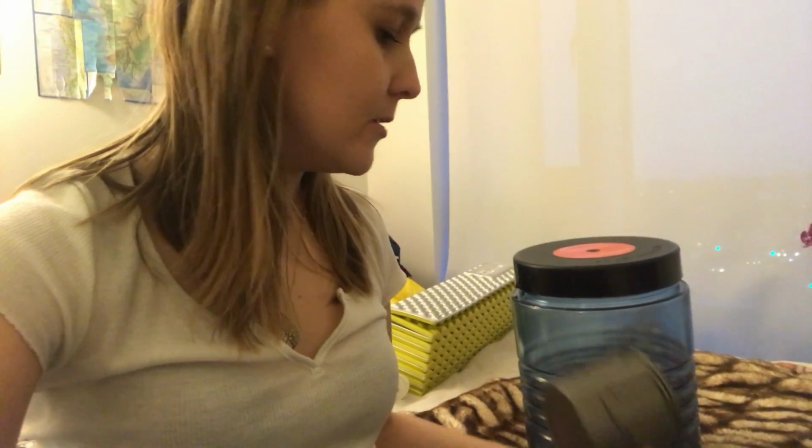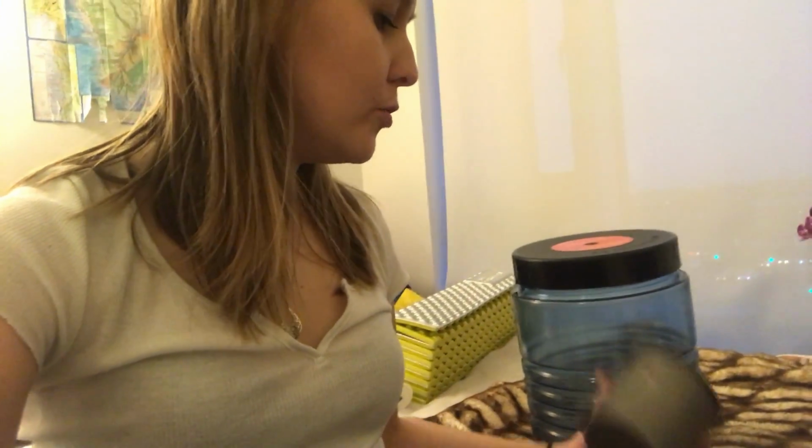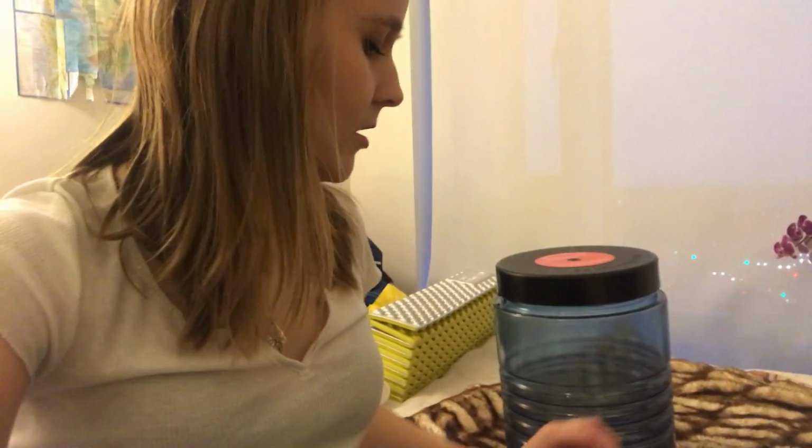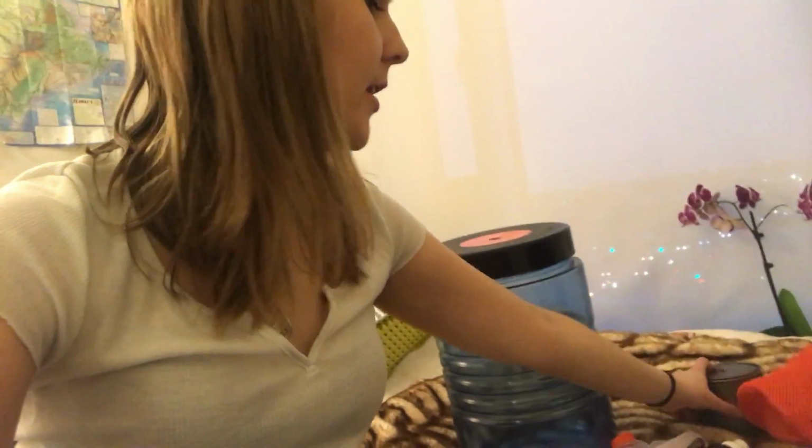Okay, and then next thing in my food system is my Toaks 600 pot. So this is the 600 milliliters. Just a basic pot, and it's really lightweight. The handles do get a little hot, so I will be putting something on them, and hopefully that'll help. One of my friends did that, and I think he was pretty satisfied.